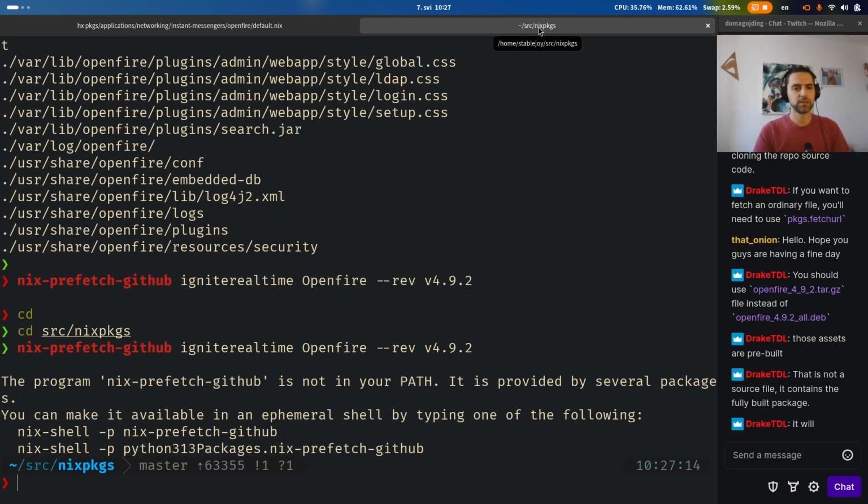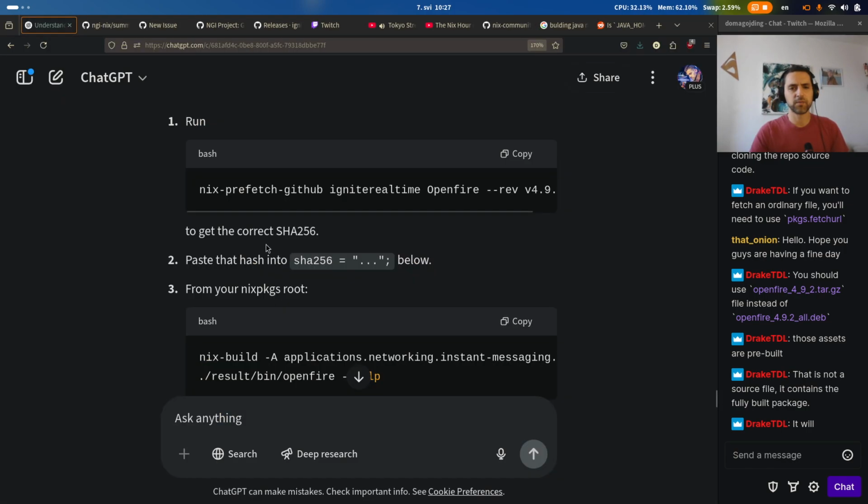Nix prefetch URL. Forgot. What's the way to get the Nix prefetch URL? I could use Nix prefetch URL.